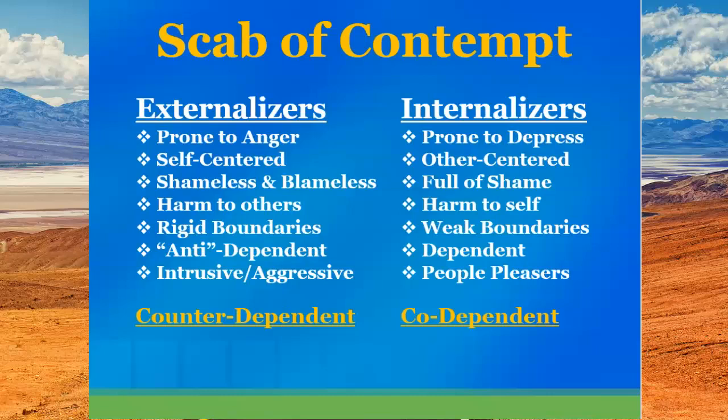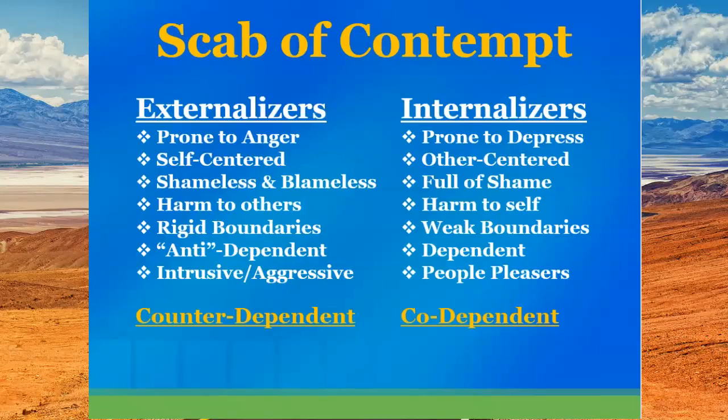Those who tend to externalize their contempt have problems with angry outbursts. They're all about themselves, what they want, what they need, what they feel. There's a shameless and blameless air about them. Nothing's ever their fault, and if all these other stupid people would do things their way, it'd be a much better world. Their behaviors tend to hurt others more than themselves.